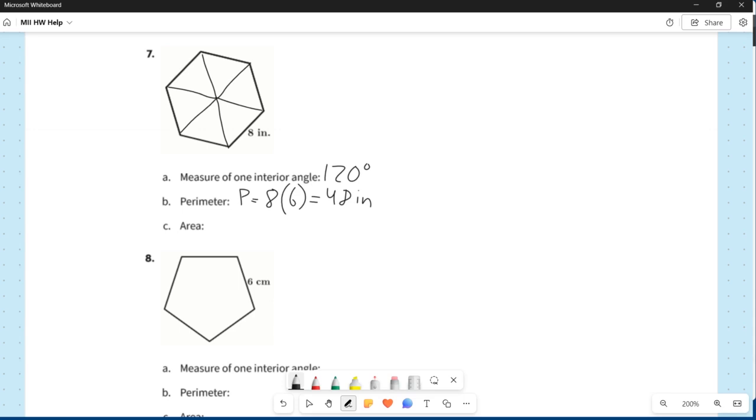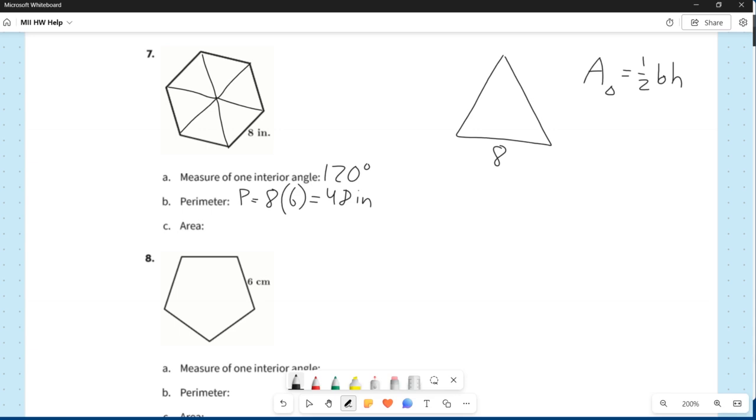So let's take a look at one of these triangles. I'm going to redraw it over here, and we'll have a lot of space to work with. So I've taken one of the 6 triangles, and I've separated it out over here. We are told that our base is 8. And again, we're looking for the area of a triangle here, and the area of a triangle can be written as 1/2 base times height.